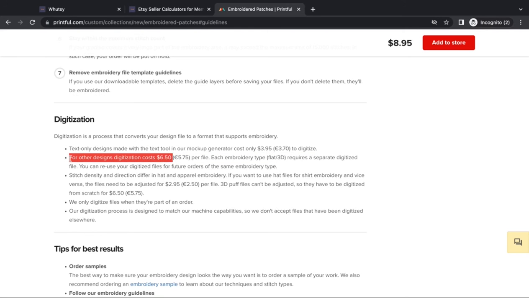Other designs are $6.50. Now remember, I said this is a personalized patch and I'm making a new one for each customer. Now, I could say personalized, like maybe I have 5 designs and I can spread out the digitization costs for those designs over time and maybe not include that fee in every sale. Or if it's completely bespoke, then we know that each time we upload an embroidery design into Printful, that additional $6.50 fee is going to be attached. So that's how we have to think about that.